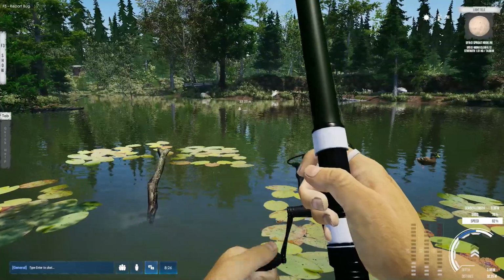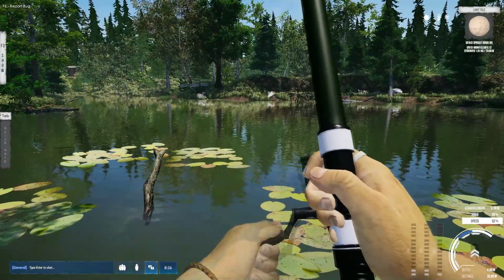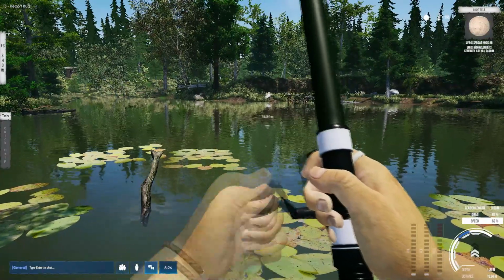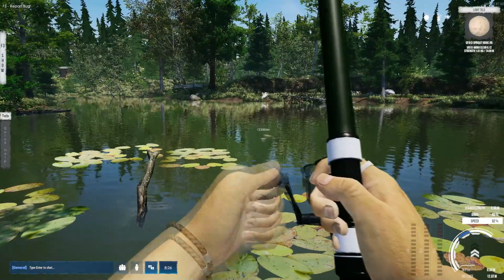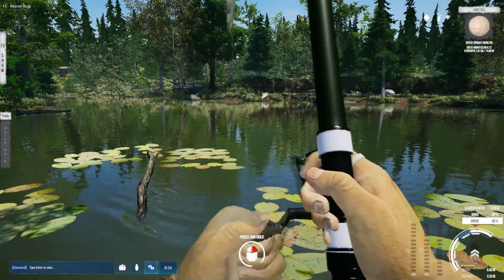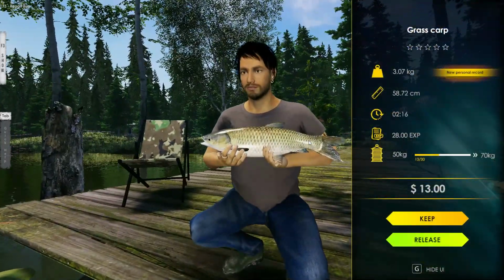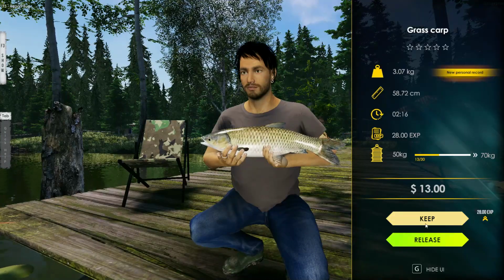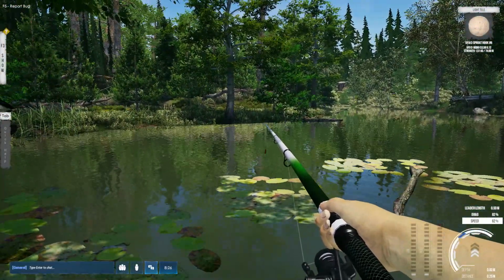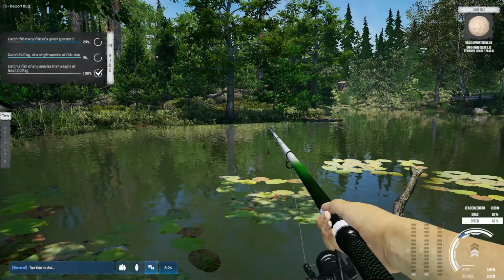He is just walking with that line. You're coming straight at me here. Ooh, he jumped the water and we managed to get his nose up. Here he comes. Very nice. We're going to keep him. Is that up there something? Oh, yeah, there we go. Catch a fish that weighs at least 2 pounds, or 2 kilograms.